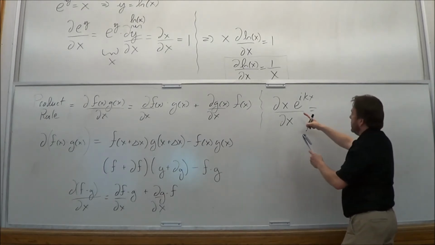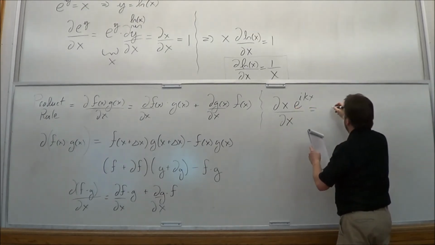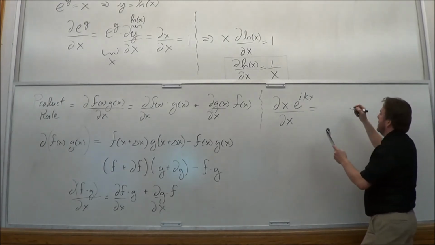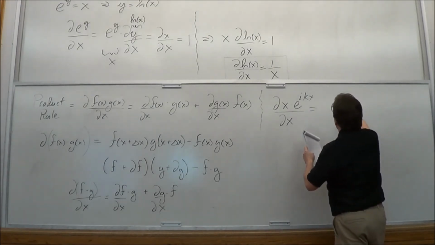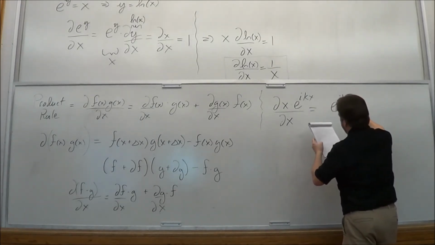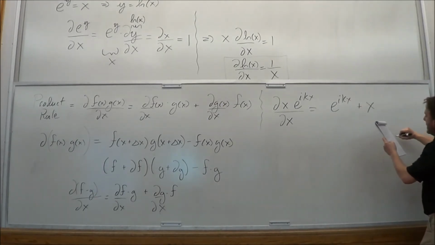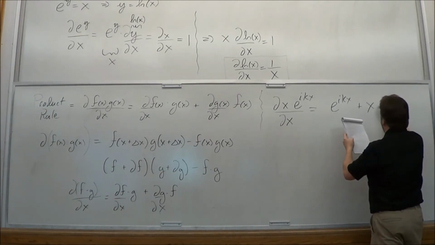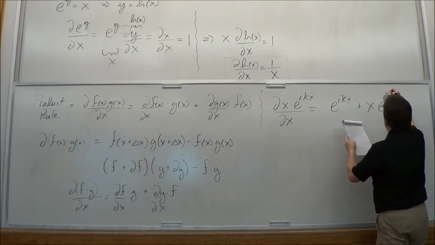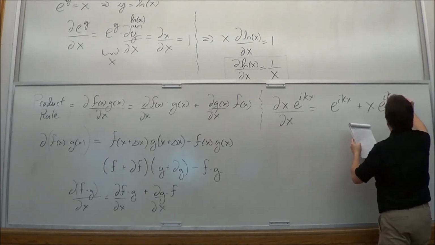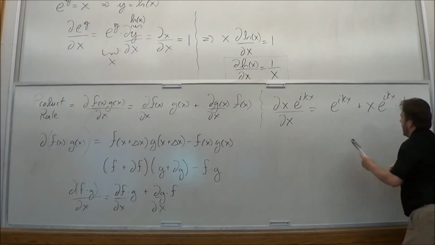Okay, the first derivative is x to the 1, so that's x to the 0, which is 1. So this guy doesn't do anything. Then I don't mess with the x. I take the derivative of the exponential, which is chain rule, and there you go.